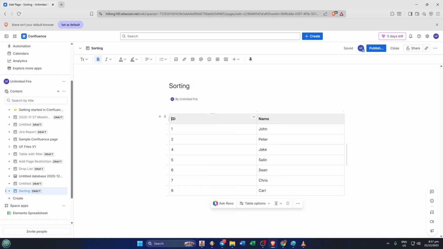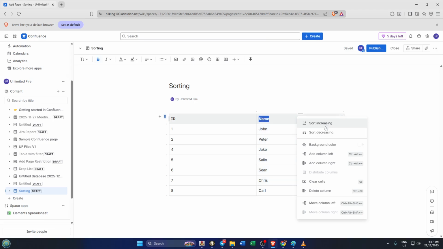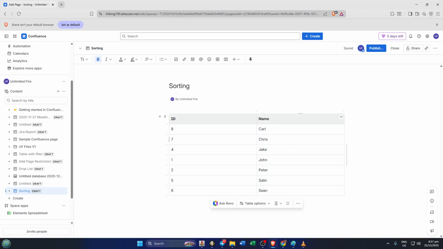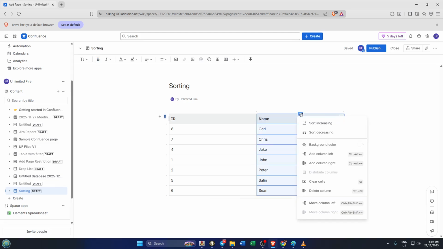If you don't see the arrow, make sure you're actually in edit mode, or check that your table was inserted using Confluence's native table tools. So give yourself a moment to admire that nicely organized list. If anything went sideways, don't worry, just undo the sort or refresh if you want to start over. Sorting, when done right, can really cut through the clutter and help your team stay on top of what matters most.